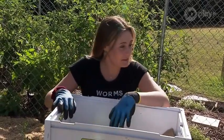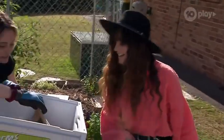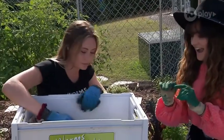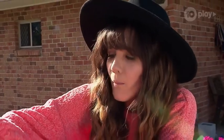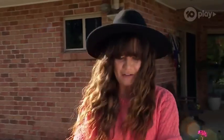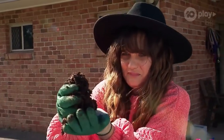Now to add your worms — you do need to add a lot of them, so maybe ask a friend to give you a hand. There's heaps in here. Brooke, can I have some help? Never mind, I take that all back. We'll just gently grab a handful and evenly distribute them. You can do the rest. I love worms, but holding them? Not so much.